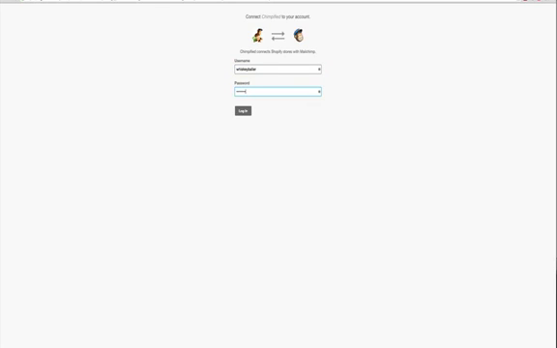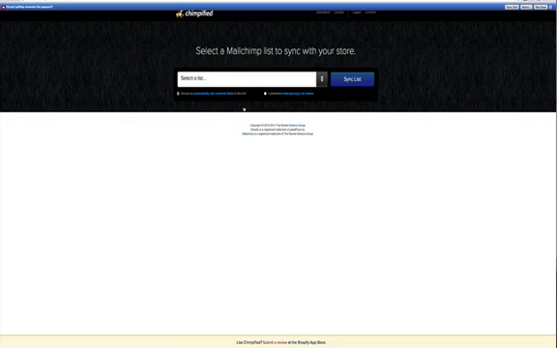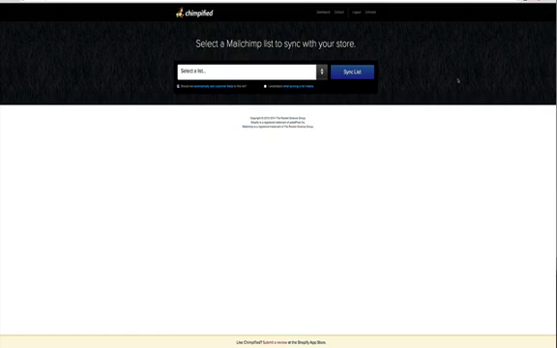So I'm going to go ahead and do that. And once we get that done, then we're actually able to log in. So we're going to click the login button so you can see how this actually connects. Okay, now that we're on this page, you can see something that looks a little something like this. So you're wanting MailChimp to sync up. So it's going to ask you to select a list. Since we only have one list that we just set up, we'll select that one and we'll click Sync List. Okay, now it's going to ask you down here to actually click this. Make sure you read all this first.